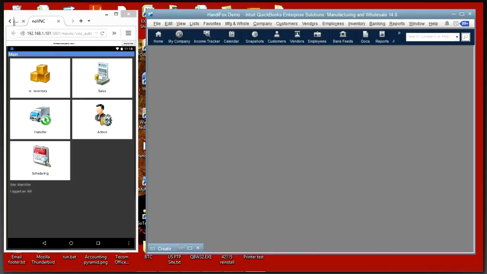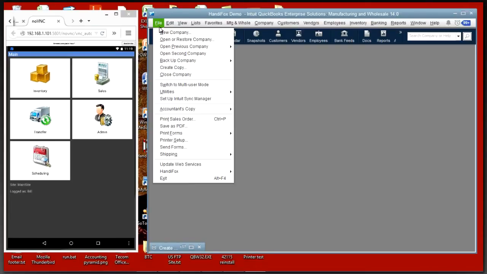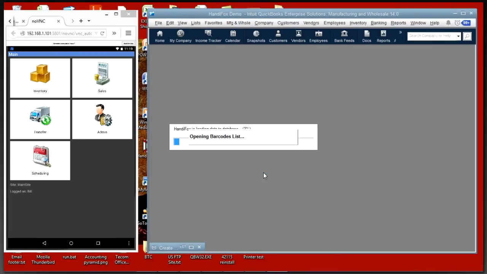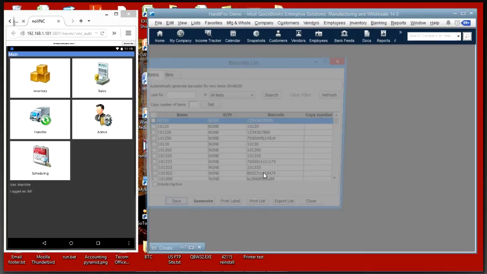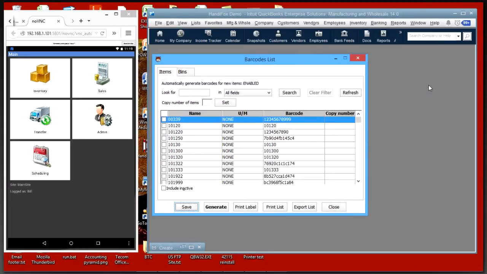Integration with Google Calendar. Okay, so let's focus back on QuickBooks and our menus in QuickBooks. And usually about this time, they want to know about the barcodes. We've already had questions about the barcodes. With HandiFox, we manage the barcodes within HandiFox. Some people have them in QuickBooks Enterprise and say, fine, we will copy those and put those into HandiFox because we need to manage those so that the handhelds will have the right barcodes.